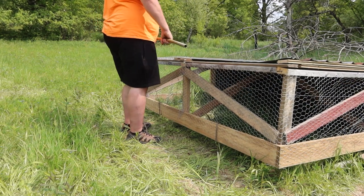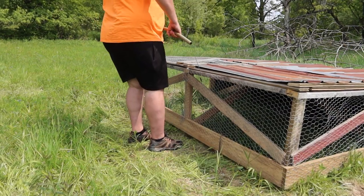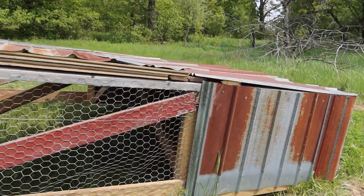In the book, it shows you how to build a dolly. And I'm going to do that next. It'll make it a lot easier for moving it. You just slide it under, and it basically adds wheels to the back of this thing.